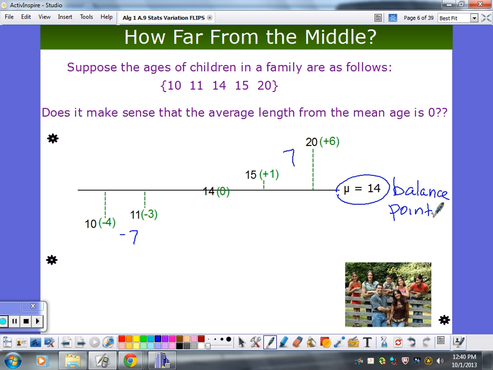It's the middle. We calculated this middle, not a median, to be the exact middle. Aren't there the same number above as below? So isn't this true for every mean? Will this happen for any data set where I ask how far away you are from the mean? Is the mean always the balance point? Yeah, this is a problem, because this is not helping you find the average distance from the mean.